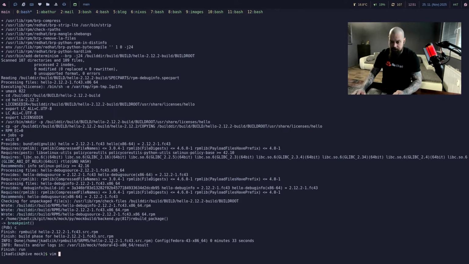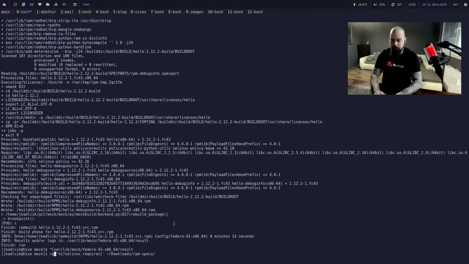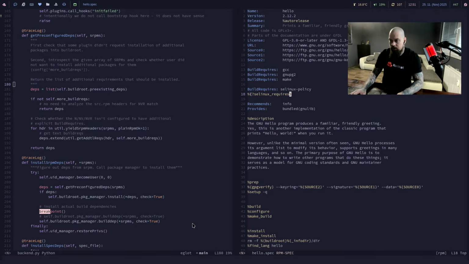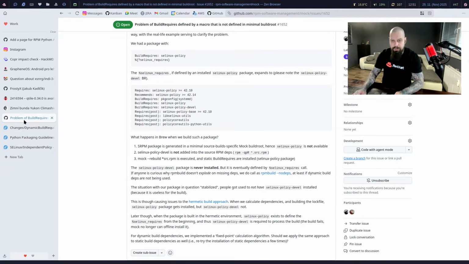Now let's check the results. We did RG on the results before, right? Linux policy. Linux policy devel is being installed, and that's the one that Linux policy devel.